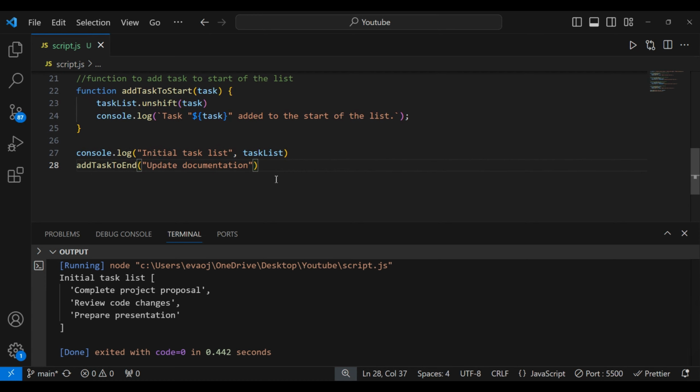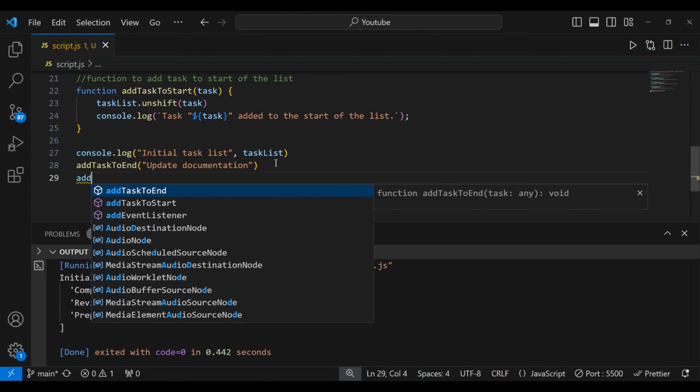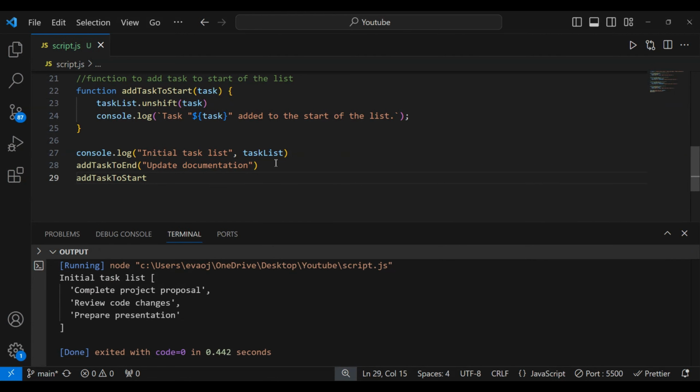So we'll call our add tags to start function, and we'll pass in a new tags. Let's say fix bug in login module. Great. So we'll run this code once again, and you know what, let's log the resulting tags list.